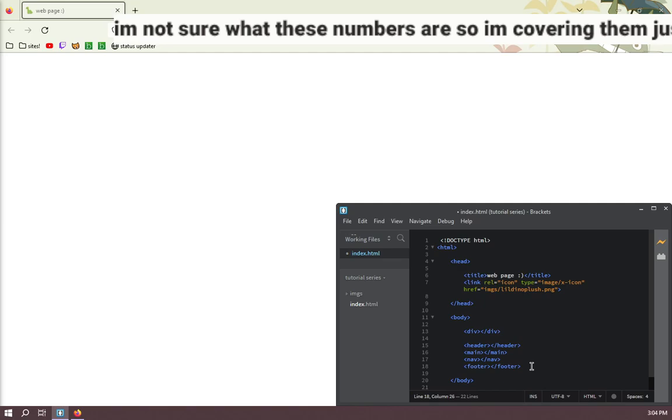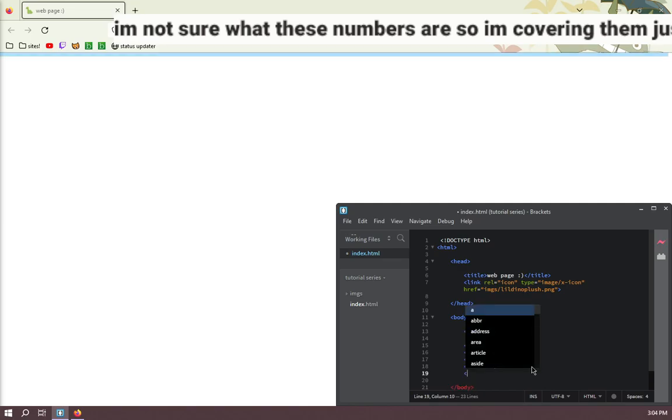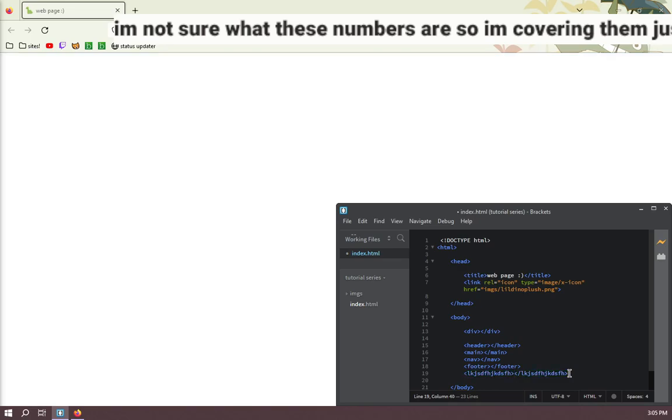Something to note is, in Brackets at least, I'm not sure if this goes for any other program, you can literally type whatever in here, it will add a closing tag. Just because you type something and it closes it off doesn't necessarily mean it's an actual tag. Heads up. You can search up lists of semantic HTML to get the full thing. I don't believe these have anything styled to them normally. You do have to style them yourself, just like you do with the div tags.